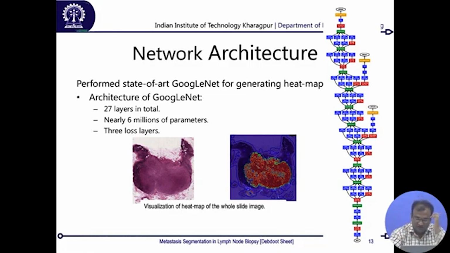The performance of one of these inception layers which inject extra error might be much weaker than the whole network as such, but cumulatively they do a much better job of preserving the gradient to be transferred across the network while training such a big network. This network has approximately 6 million parameters to be tuned, and finally what you get out of this network is a heat map.